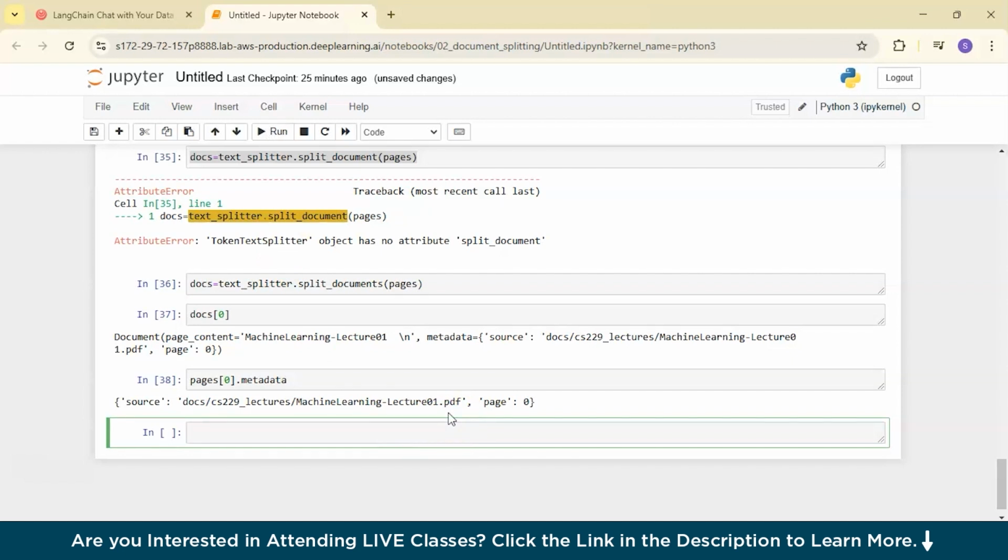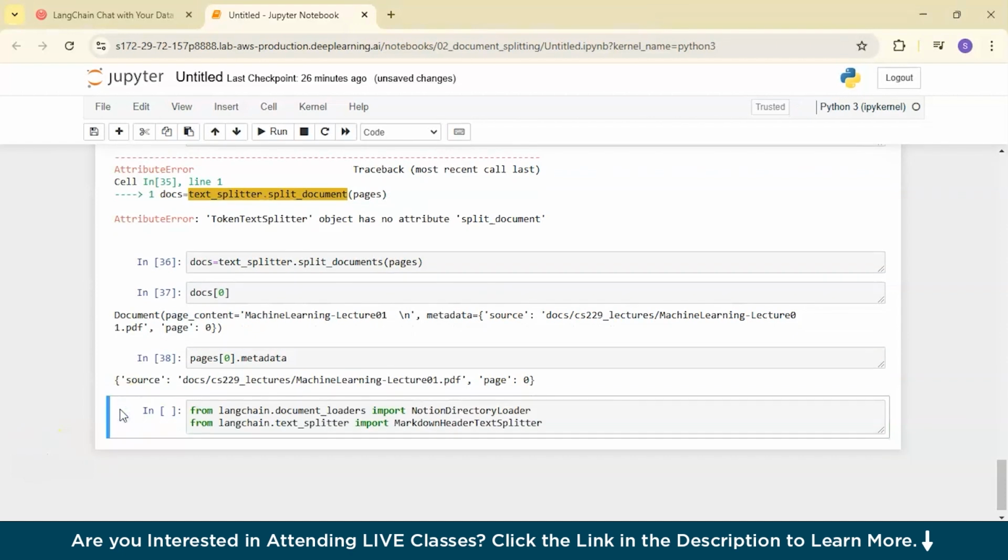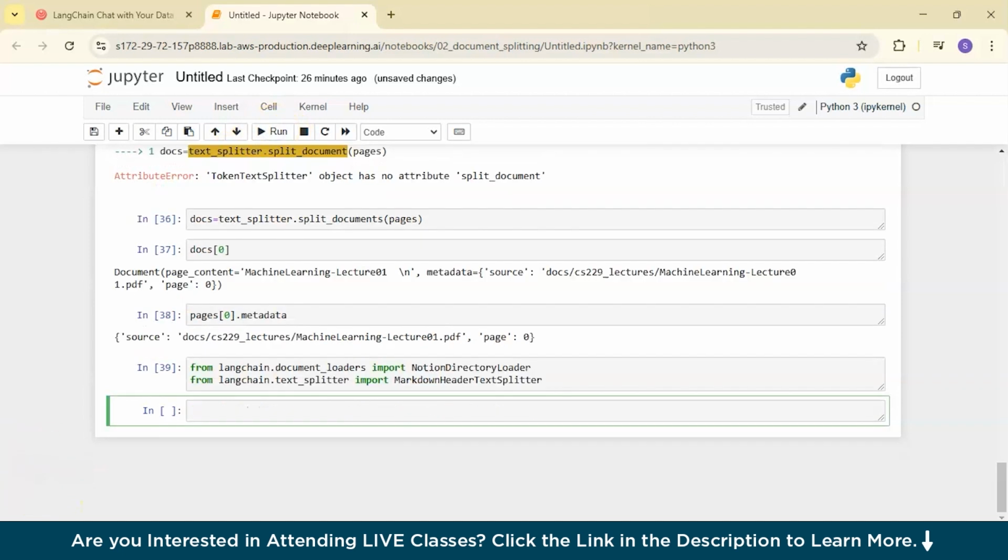So chunking aims to keep the text with common text together. Text splitting often uses sentences or other delimiters to keep related text together, but many documents such as the markdown have structures or headers that can be explicitly used in splitting. So we can use the MarkdownHeaderTextSplitter to preserve the header metadata in our chunks. So we'll see that here. So here we are importing the NotionDirectoryLoader from the Langchain as well as the MarkdownHeaderTextSplitter.